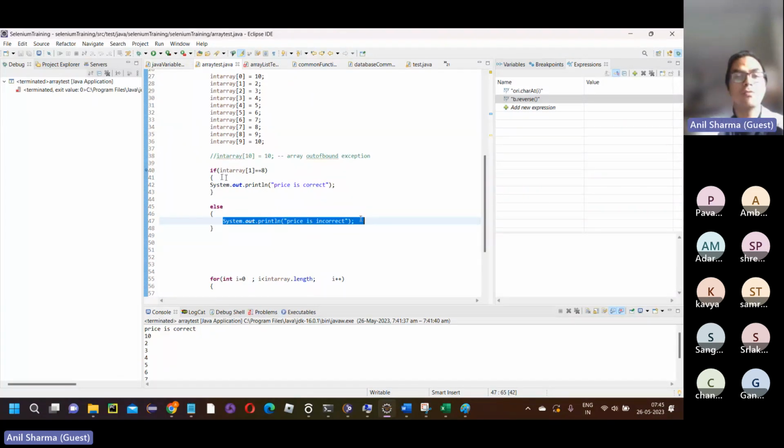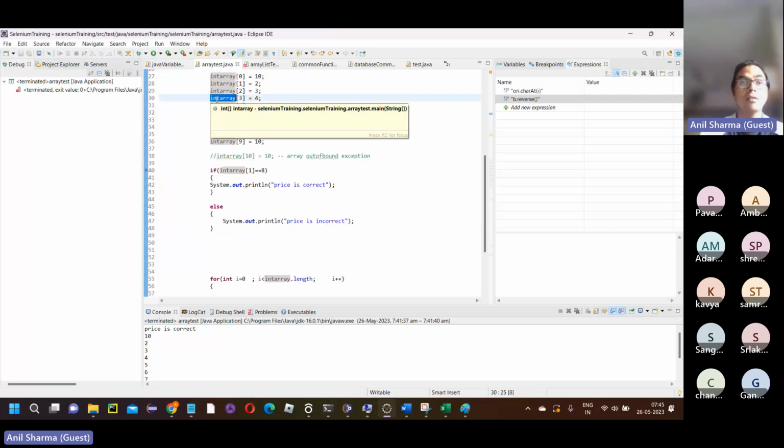So you have to be careful. Don't create a program with dead code. Don't create a variable and not use it. That is an unused variable, just blocking the memory, nothing else. For automation engineers, it doesn't matter. But for developers, it matters a lot, because a lot of memory space on the server will be consumed. And if there are, say, 10 developers, all of them creating so many variables and not using them, like even if I create an integer array and I'm not using it anywhere, right?